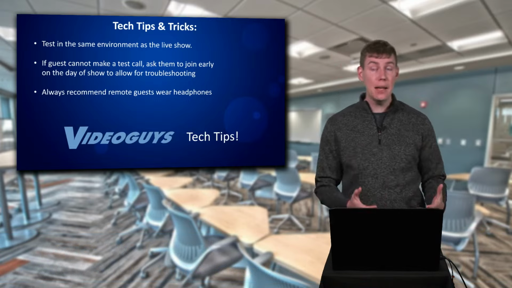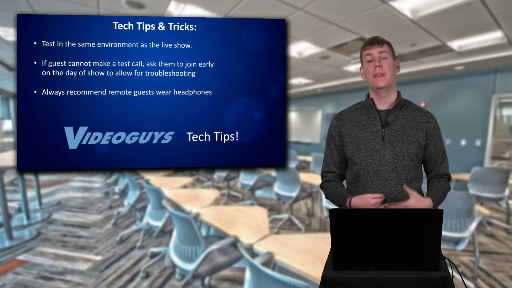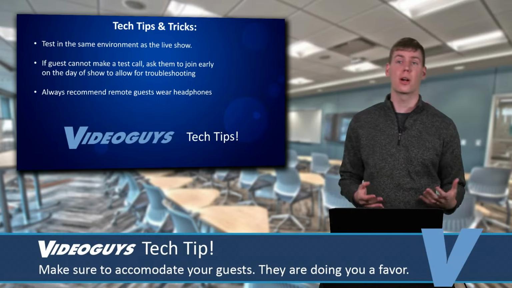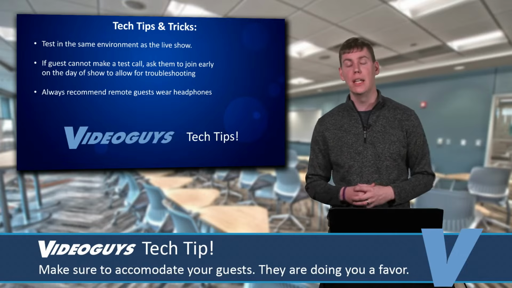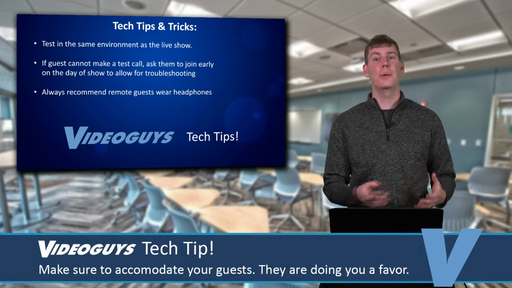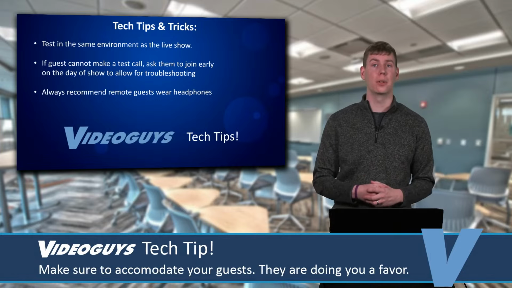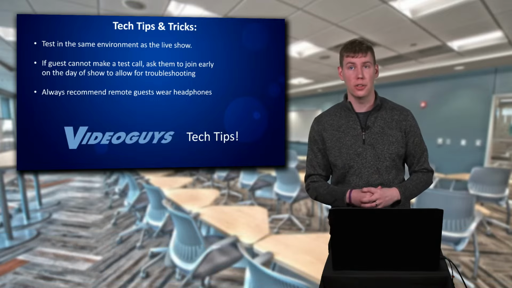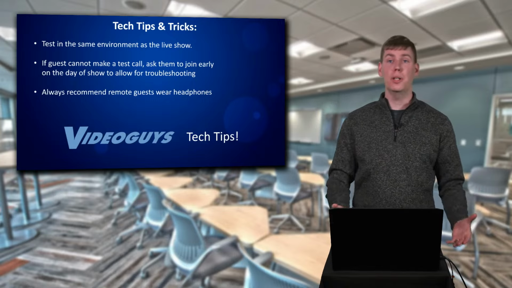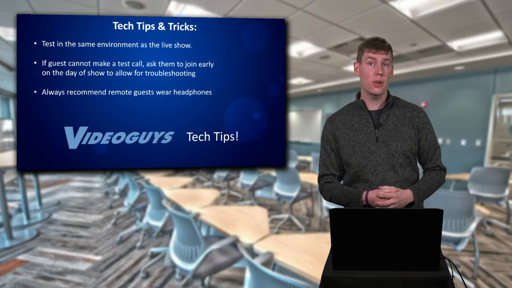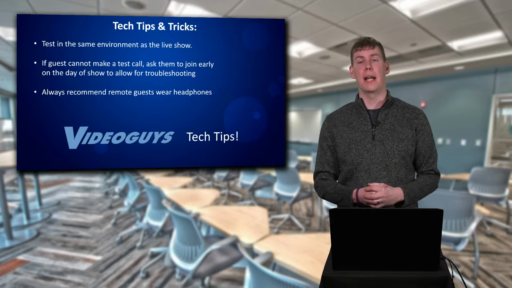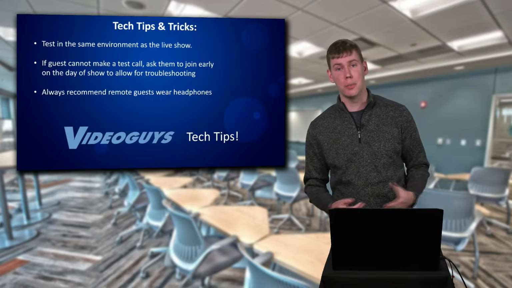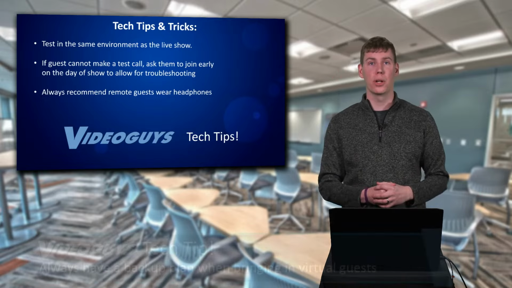Next thing is, if they can't make the test call, ask them if they can join at least 15 to 20 minutes early. Typically, when we do our live streams, we bring our guests in about 10 to 15 minutes early. If they're unable to make a test call, we will ask them to join closer to 30 or 40 minutes early, just to make sure that all of our technology is working as well as their technology. And a perfect example of that is Paul Richards from PTZ Optics was not able to make our test call on Monday. So we asked him to join about half an hour before we went live on Wednesday with him. And he went above and beyond and actually joined about an hour beforehand, and everything ended up working out totally fine.